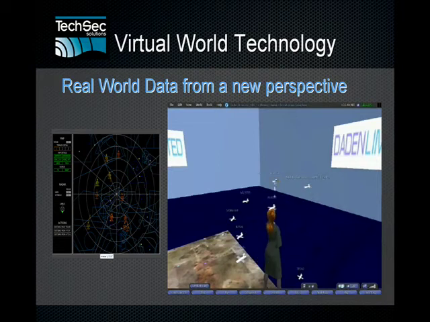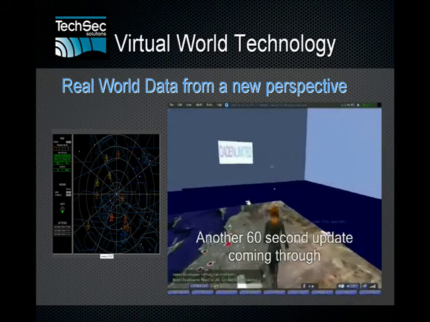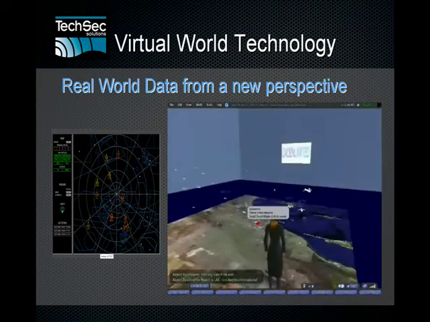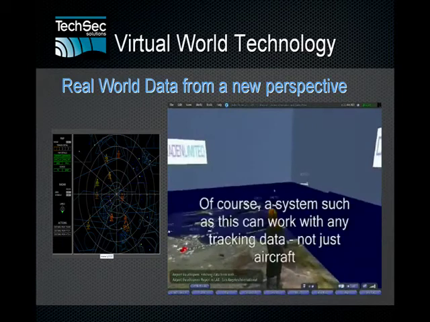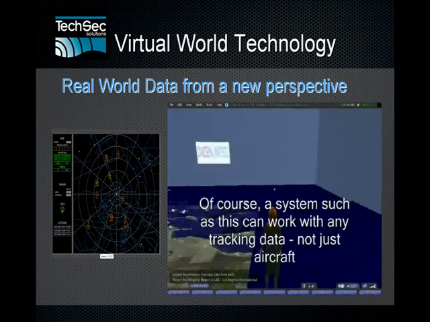Compare that again to the view of the radar screen at the left, and you can see that this is a much better experience. It's more intuitive, and this technique of modeling real data from the real world into a virtual world can work with anything that can be put on the net. So anything on that collection side that has spatial context can then be mapped into a virtual model and give you a better idea of where it is.